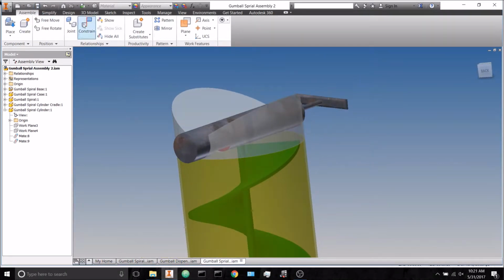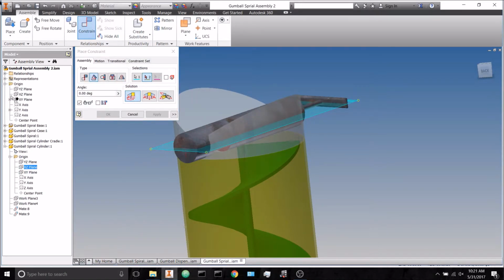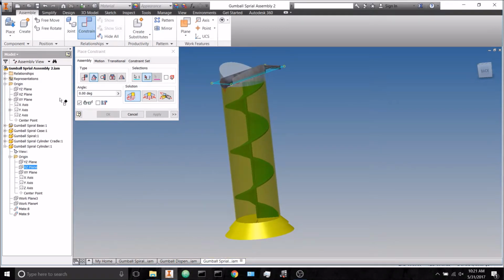And let's go ahead, and we need to constrain it from rotating the way you would use it, and we need to constrain it from doing that because that's what we're going to animate. So let's do an angle constraint of this. Let's do constrain angle first type to the origin XZ, which is that one.